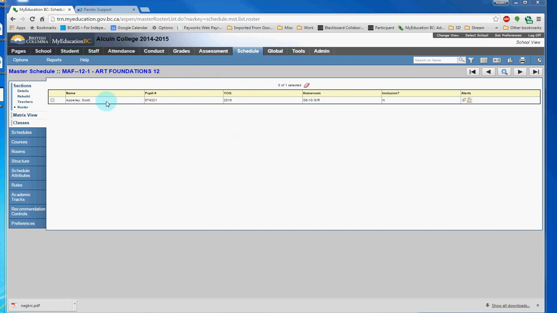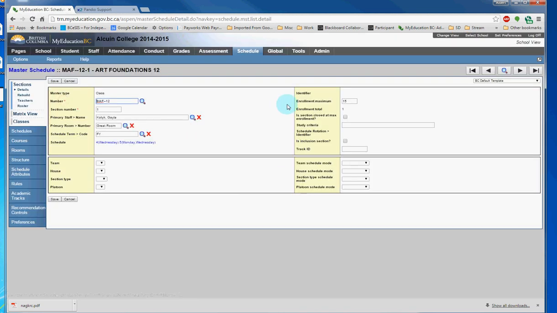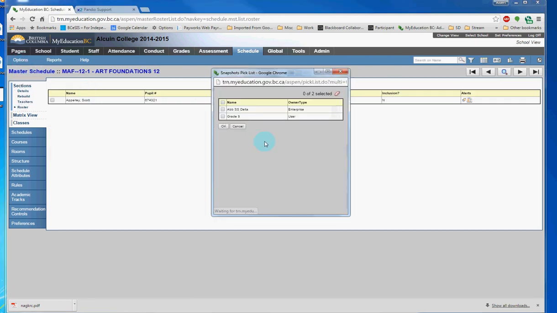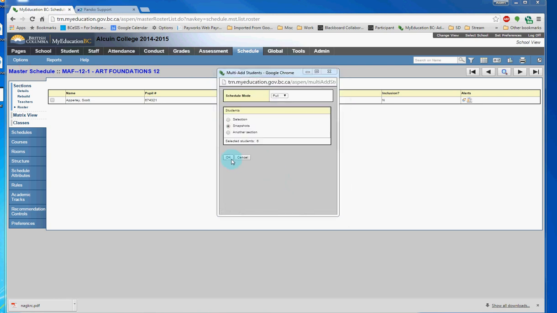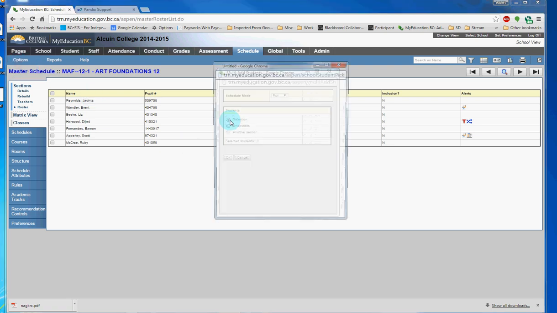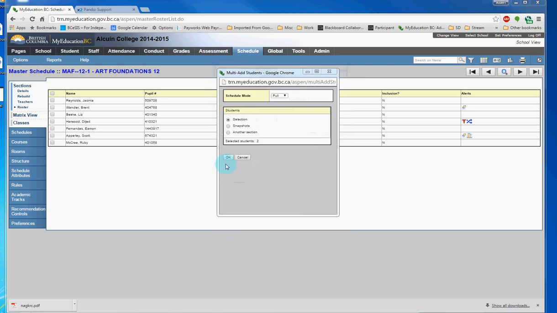So hopefully that works for you, but I do like just to kind of go back and look at some of the ways that we can add students. I like the snapshots method. So I'm in my course, roster, options, add, snapshots, choose your grade, and click OK. I think for me this is the best way of doing it. You can also add individual students, so options, add, selection, and then pick a bunch of students like so.